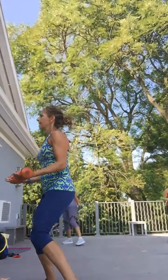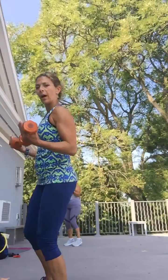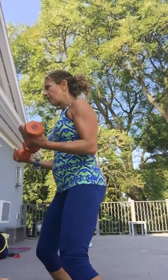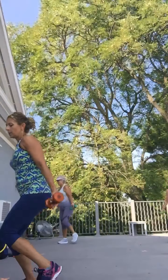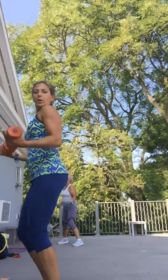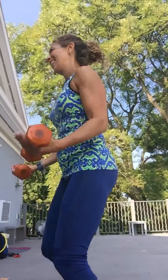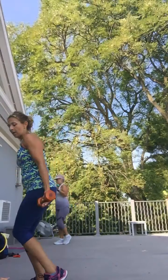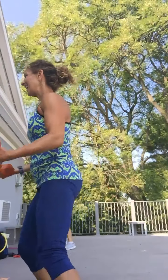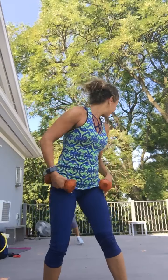Three, two, one. Keep the legs, take the arms all the way down, halfway up. All the way down, halfway up. Shoulders back, chest is lifted. Four more. Come on. Three. Two. One more. Back to center. Hold it. Face reset. About hip width.